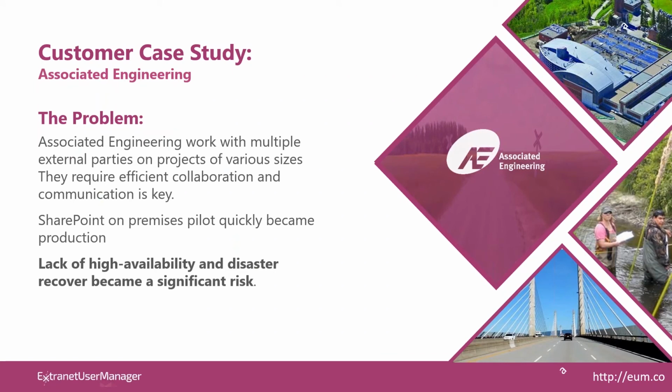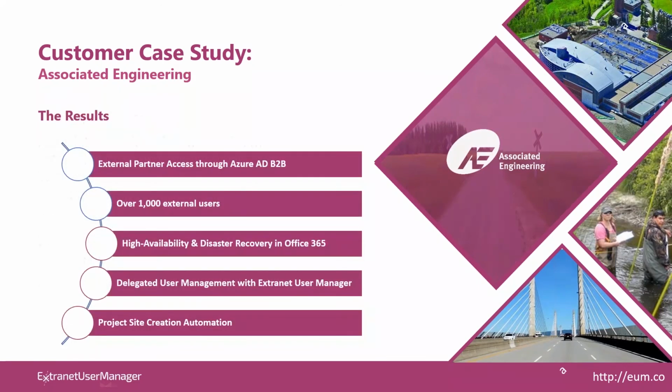They are consulting engineers. Their business is running projects, and these projects are huge. It could be as large as a multi-billion-dollar, multi-year highway bypass around the city of Regina, which is one of the incentives to get this project going, just to manage something on that scale. They had an on-premises SharePoint they were doing this with, but that quickly got out of hand. They needed high availability and disaster recovery, and rather than investing in that on premises, it just made a lot of sense to move that into Office 365.